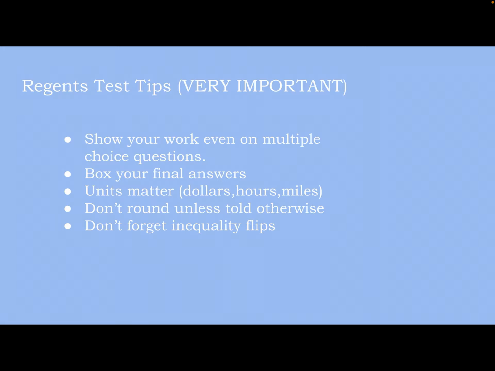And don't forget to flip the inequality. I had a big problem with this before I took the Regents, but once I realized it was as simple as dividing or multiplying by a negative, flip the sign, it helped me eliminate a lot of simple mistakes. And you do not need to be perfect to pass. Partial credit is a really key part of the Regents, and as long as you know your basics and you're confident in yourself, you can do this.